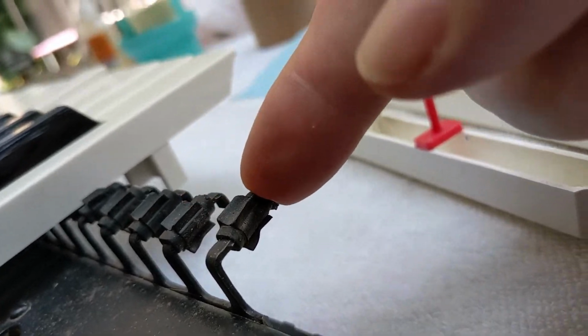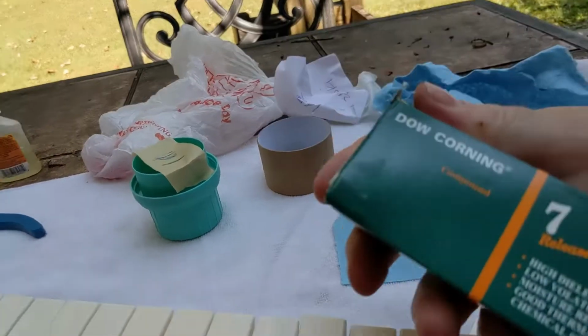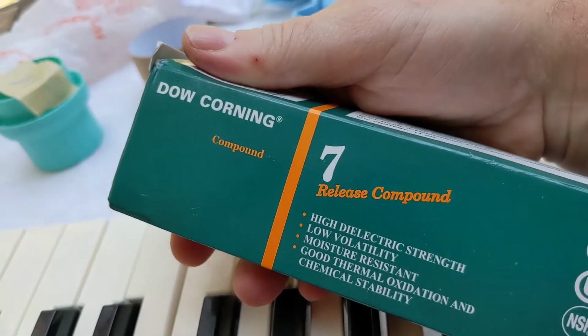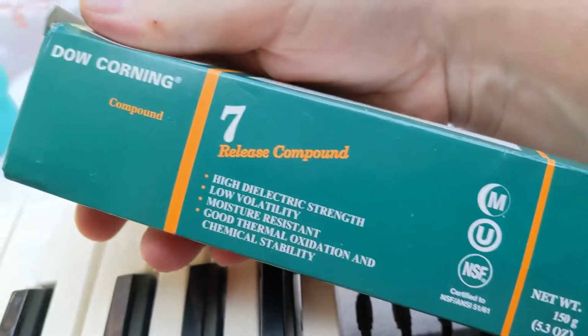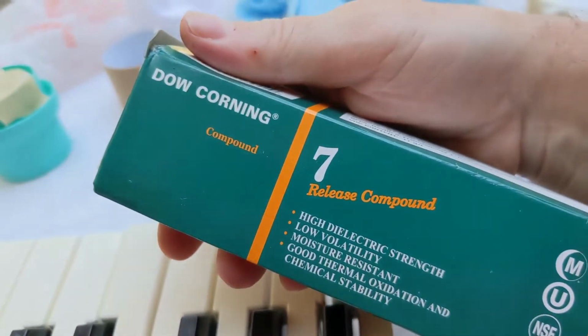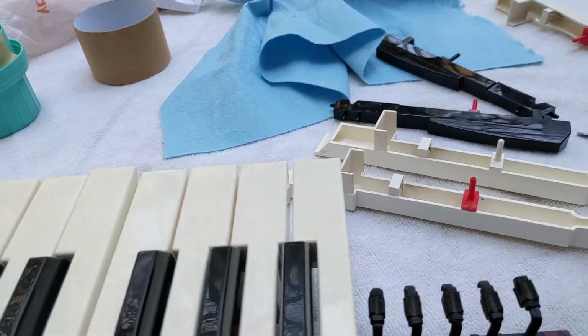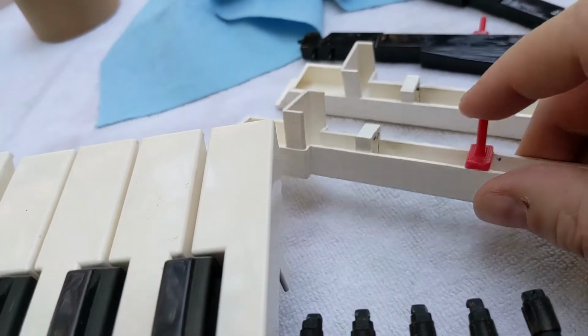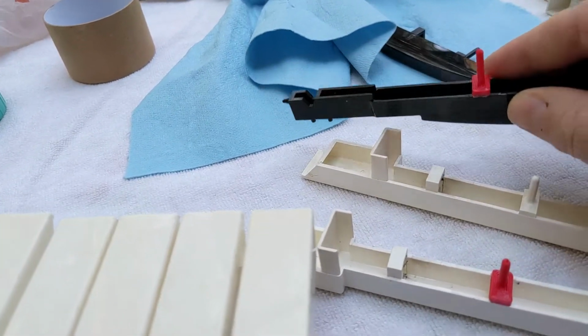So I'm going to pull them off. I've got brand new ones. I'm going to lubricate them all. This is a great keyboard lubricant. You get a tube of this on Amazon. It'll last you, I imagine, forever. And then gluing these on the replacement pieces. These are ABS, so you can use a plastic cement.